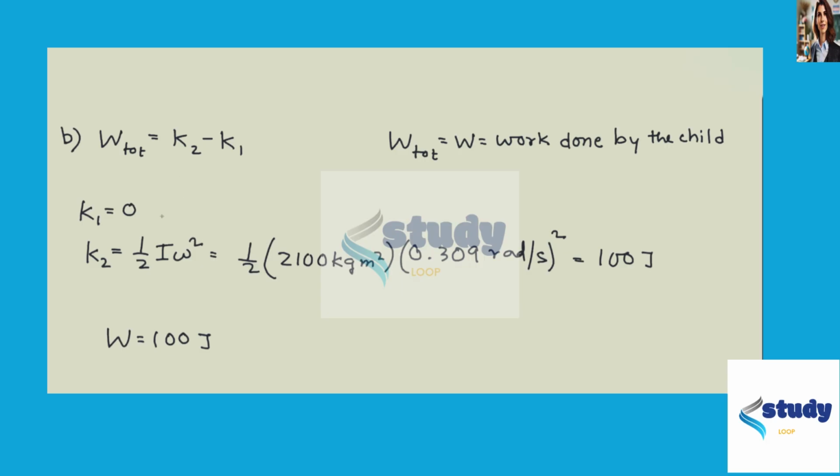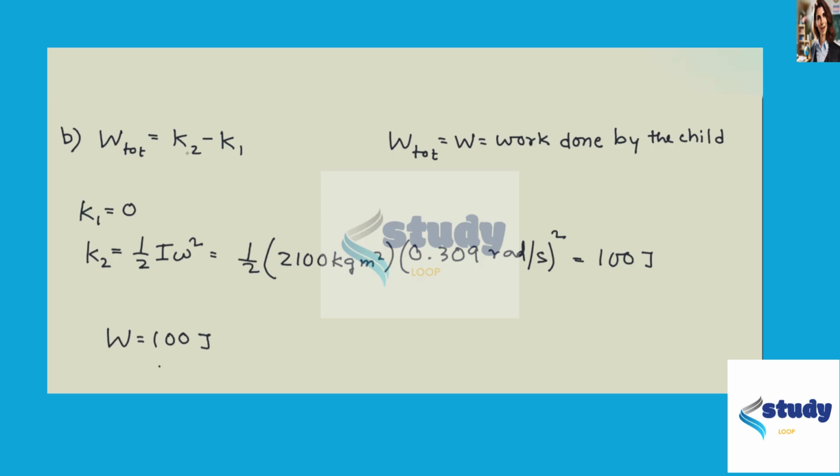There are two ways to do this problem. I'll work out the first one, and I'll give you a hint on how to do the second one, and you can do it on your own and verify whether the work done is the same for both processes, because no matter what process you use, you should end up with the same number. The one I chose to do is from the energy perspective.